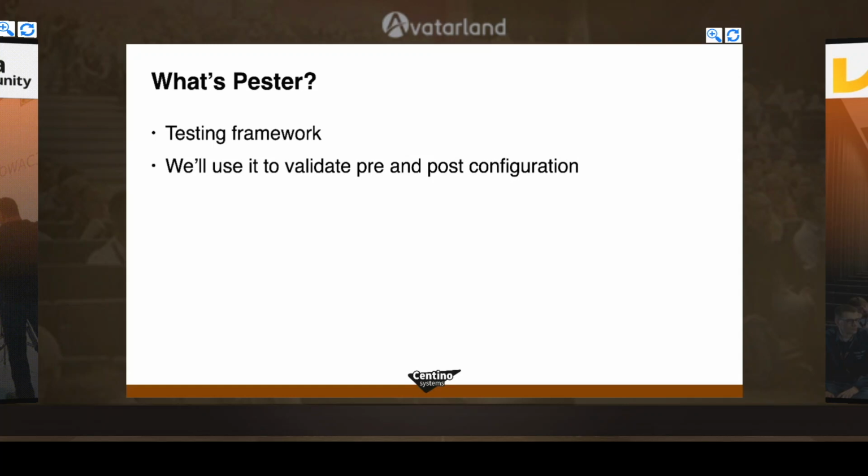Now, I can also use Pester to measure configuration skew. So the test that I run for post configuration, well, I can come back a week or a month later and run that same test, see if anything changed. And then I can figure out that somebody changed something. And I can either change it back, by asserting the desired state, or I can go figure out why. Like go talk to folks and ask, hey, why did you change setting X? And so I use Pester to do this at customer sites.